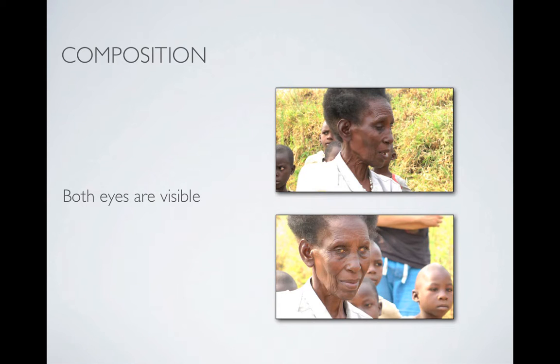When you have chosen the way you want to make your interview and how it should contribute, it's important to frame it right. So be aware of the composition. First of all, it's important that both eyes are visible. As you can see in the upper example, you can only see one of the woman's eyes, and it seems as if she is kind of distant to what is going on. In the lower example, you can see both her eyes, and she's much more close to the user who's looking at her, even if she is blind. So it's important that both eyes are visible in your video interview.